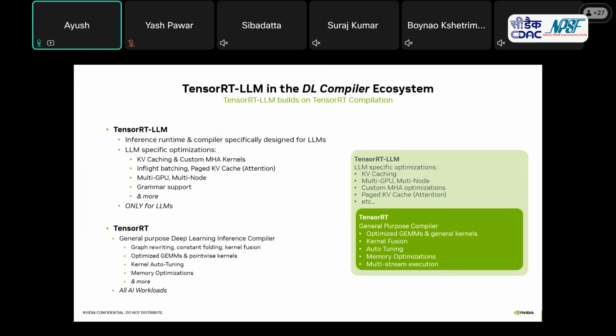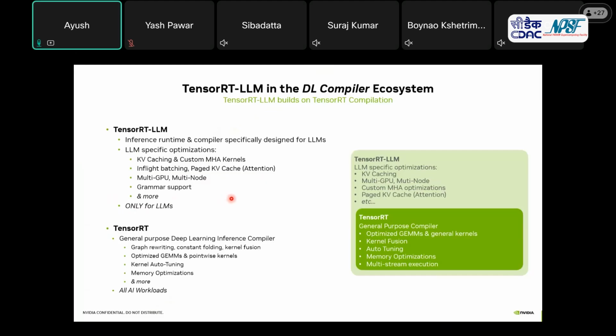TensorRT is an open source library for optimizing LLM inference, particularly, and it provides optimizations including custom attention kernels, in-flight batching. We are going to see how in-flight batching helps us reduce the bubbles in the GPU from the batching perspective, and quantization like FP8, FP4, and activation-aware quantization, int8.